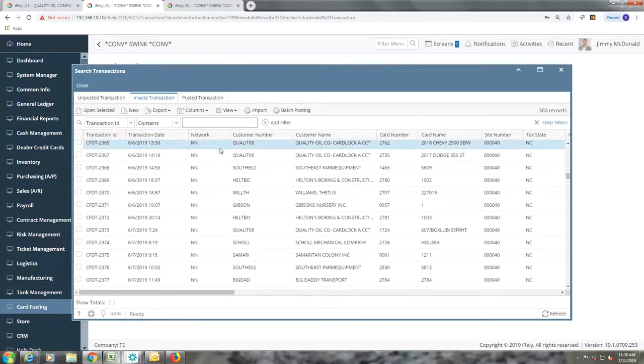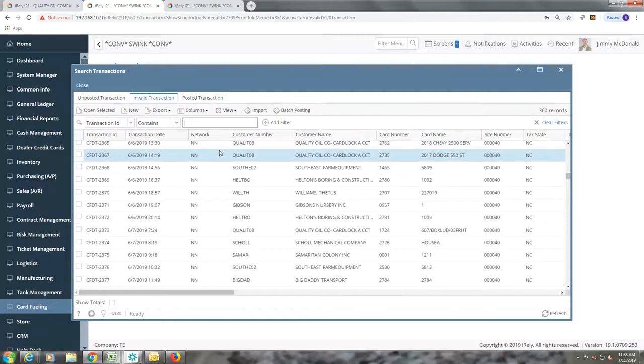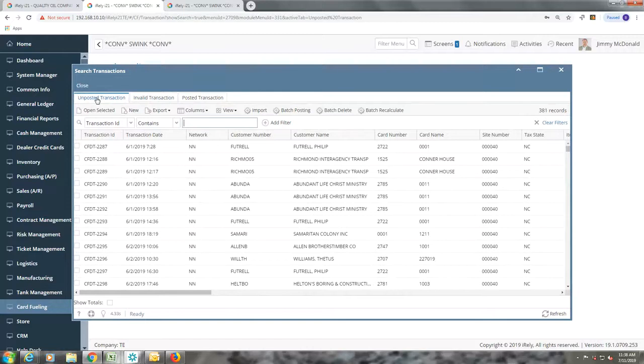So this recalc process for vehicle orders only, it will remove those because we're saying, you know what, we understand. You may not want to set it up. That's fine, but we're going to make you recalc it to remove it from the invalid transaction. So go ahead and go back to the unposted transactions tab because that's where the processes are for the other. I want you to do batch recalculate.